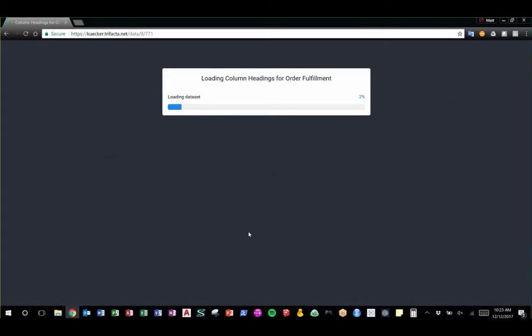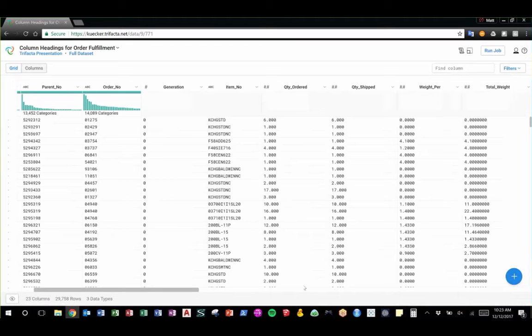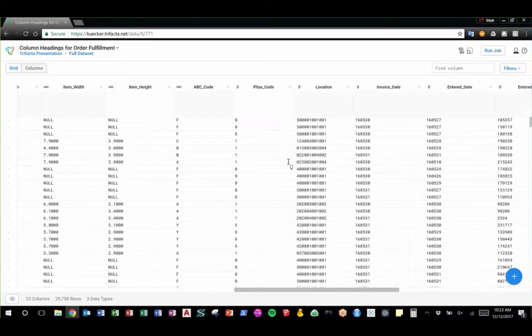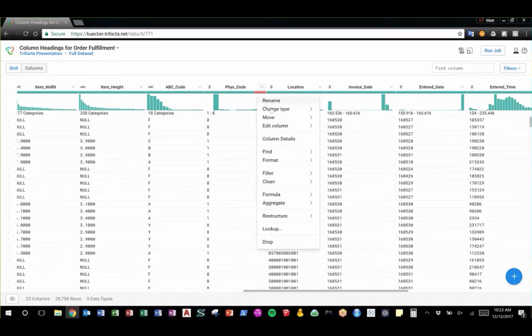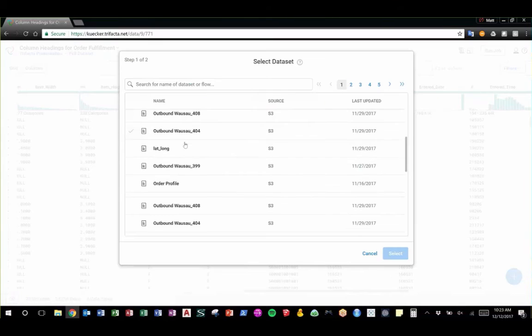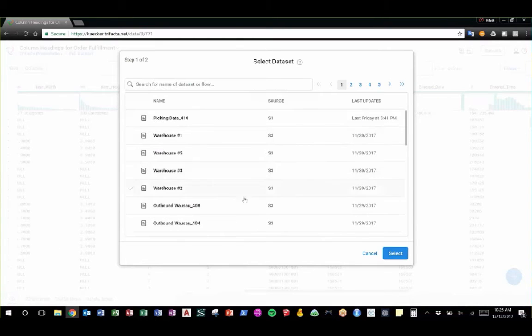So what I'll do is I'll go back into the order fulfillment data that I've just joined or unioned with the column headings. And I want to find the physical codes, which corresponds to the other document. So what I'm going to do is I'm going to go down here, click lookup, find the file, which was the stock codes.